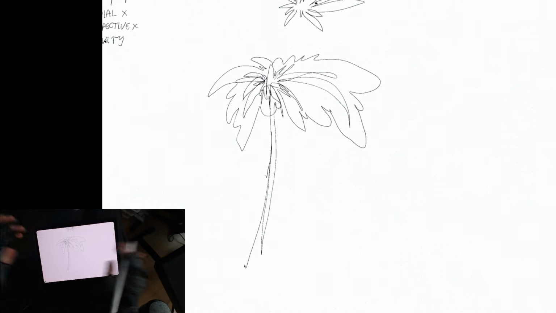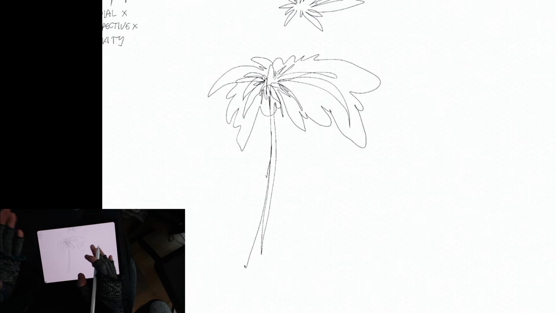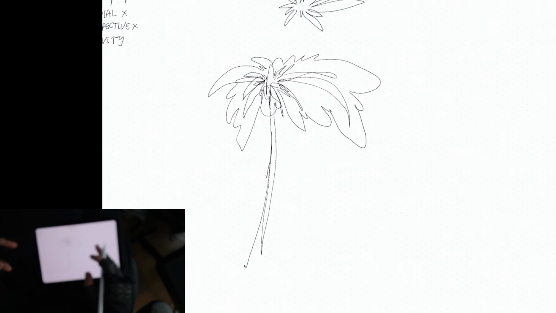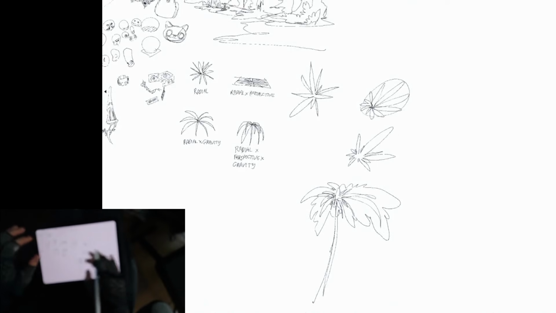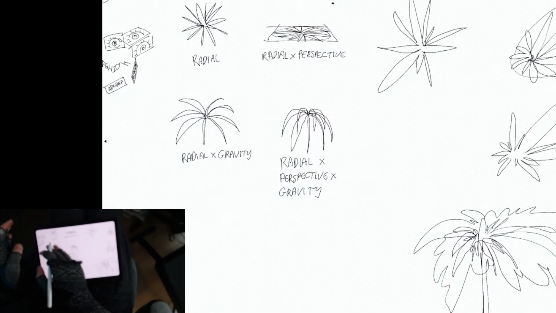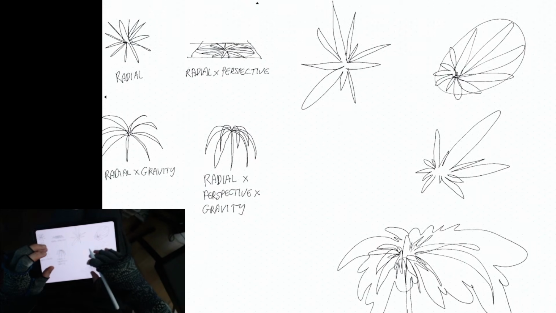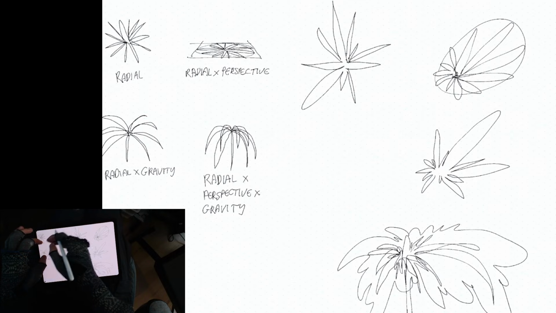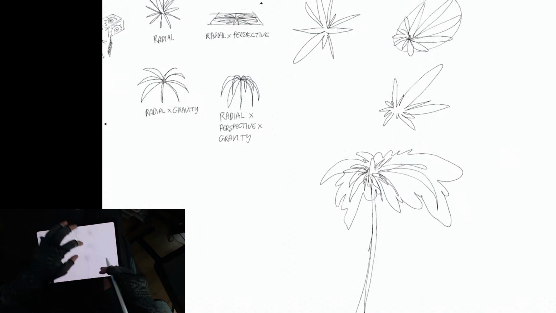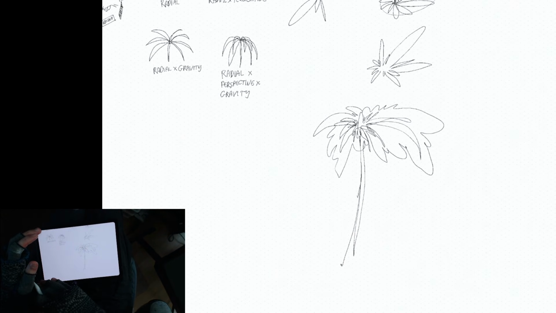Right. This is how my system of stylization works. I take all these different modifiers. I take the radial, I take alternation, I'll take a sweeping trend, I'll take perspective, I'll take gravity, and doodle it while conceiving all of them at the same time. And you've got to practice this stuff until it just becomes comfortable.